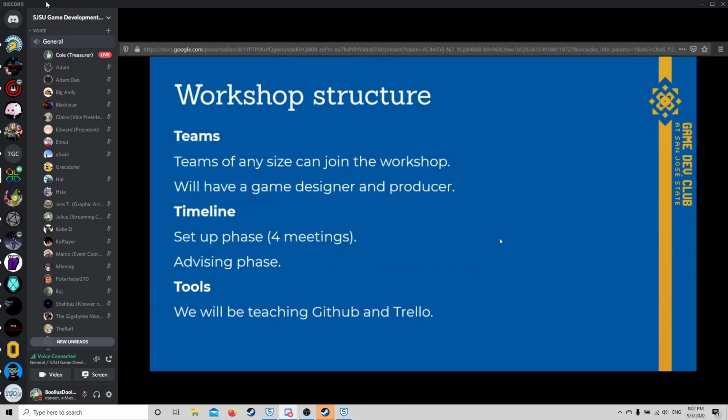All right, so there's a little bit about the structure. Teams of any size can join, and this includes solo. So if you want to pitch an idea, and it's just you who wants to work on it, that's totally fine. But we do have an opportunity for you to find other people to work with you.